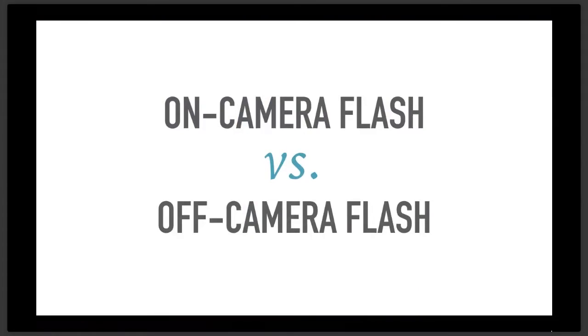So we're going to talk about two things here, on-camera flash versus off-camera flash. We are talking about three easy off-camera flash lighting setups. Off-camera flash is the main thing, but I want you to remember that there is always a lot you can do with on-camera flash. All that the flash is doing is allowing you to get an image captured well. You can shoot a lot of things with natural light. A lot of people will say, I'm a natural light photographer, but using flash can help you get a better image without completely changing the look of your image and your style.